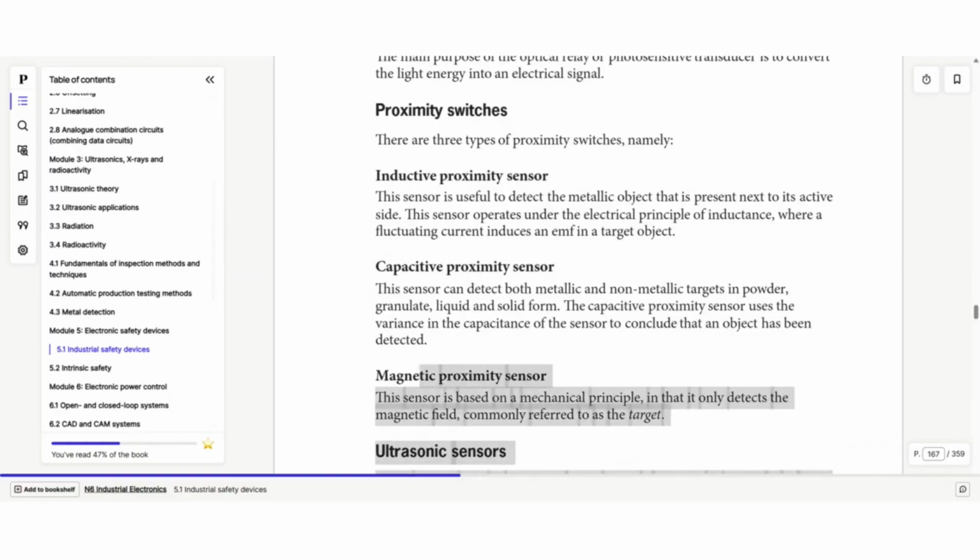It's interesting that magnetic is now a third option here. It used to be just inductive and capacitive, because magnetic is technically still inductive. But an inductive proximity sensor is usually the change in current that you measure, while a magnetic proximity sensor is purely magnetism, but it's still going to use induction. So those two are very similar.